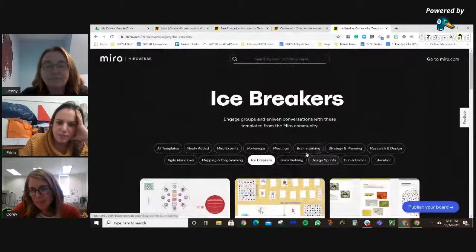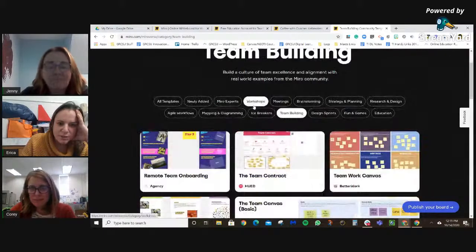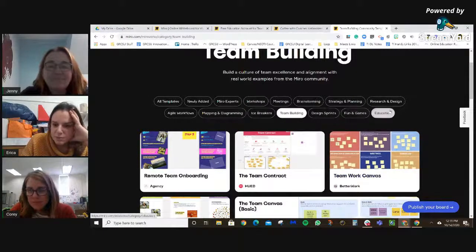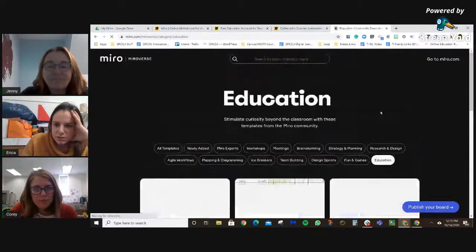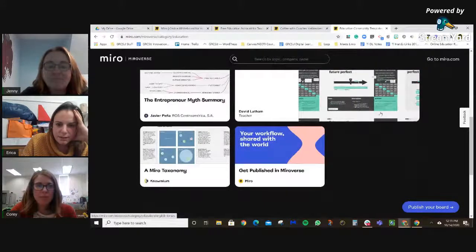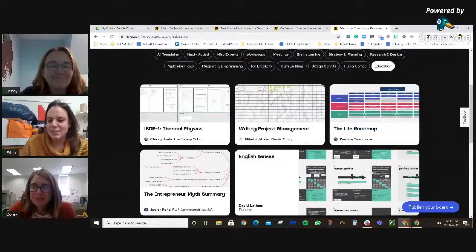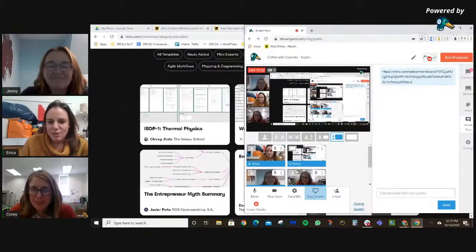They even have team building stuff. They have stuff for running meetings and setting that up. They have stuff for setting up workshops, games. There are some education ones as well. And yeah, it's like infinite possibilities. It's like this blank canvas that you can pretty much do whatever you want on.